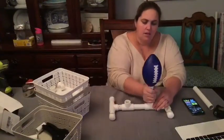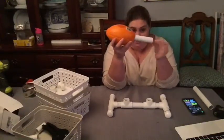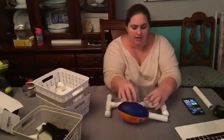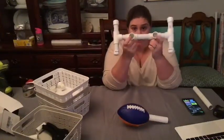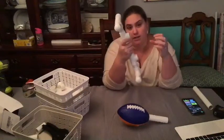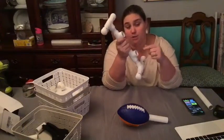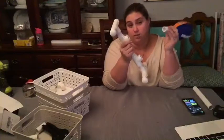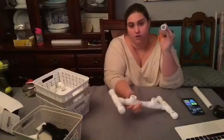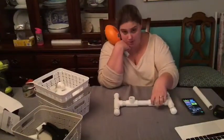Now, if you have the football wands that are threaded, meaning they have the grip and they screw into your turner, right? You will want to add onto this another 1.5 inch piece in each of these sections and a coupler. And your coupler is going to be a slip to threaded. So it is probably gonna be a slip to female because these are most likely threaded as male so that they screw in and not screw on. So if your arms are threaded, then you will need to add another 1.5 inches on each of these and another coupler on each of these.